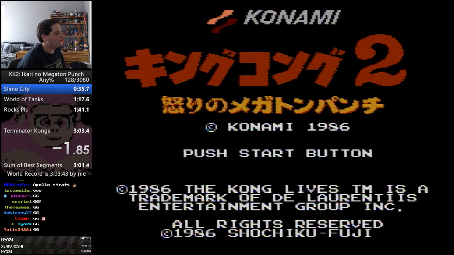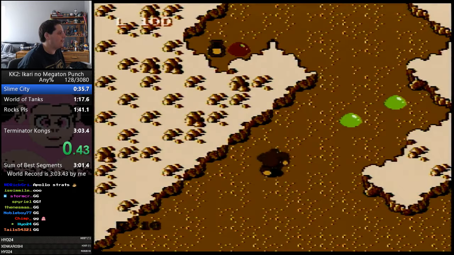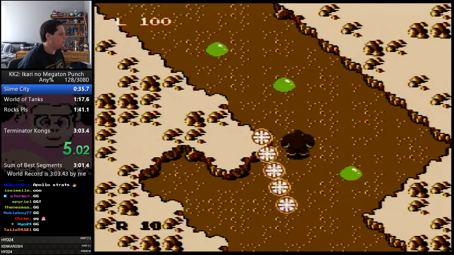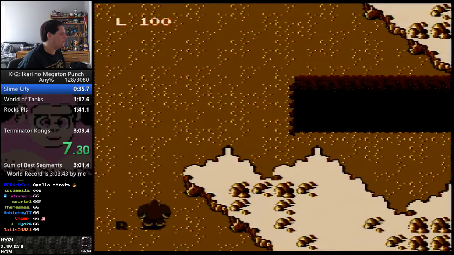I need to find a visual cue, maybe, for that jump. I'm kind of just doing it based on timing. But if there's like a visual cue I could find, that would be sweet.